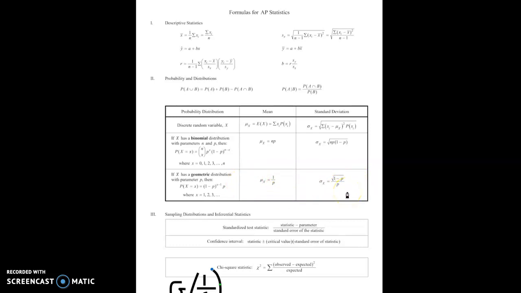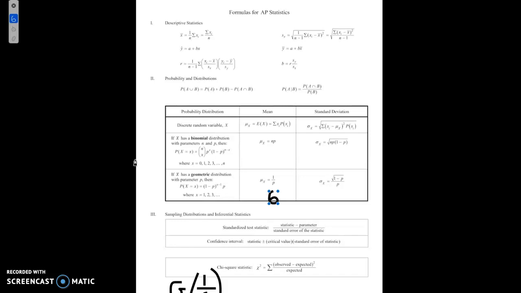So then, just a quick example. Remember, the geometric distribution is continually doing trials until you get your first success. So this would be continually rolling a fair die until you get a 3. Okay, so that has a 1/6 chance every time. So the mean of that is 1 divided by p. So 1 divided by 1/6 would be 6. And that is the average number of times you would have to roll a fair die until you get a 3. So on average, you would have to roll 6 times.